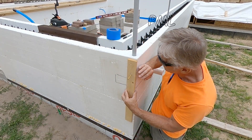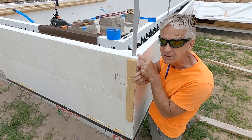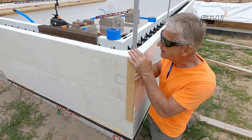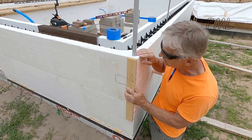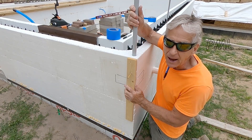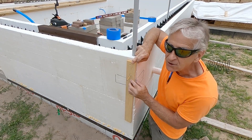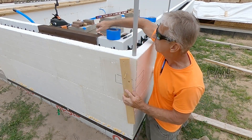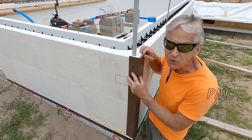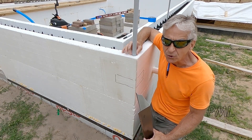So any kind of molding — if you're putting on siding and finishing off your corners with some molding — it gives you an anchor point to fasten to. Below grade you're not going to need this, but above grade this is where you want to use it. I'm going to put cultured rock on the side, but no matter what, I'm going to put the three-quarter-inch conduit in all four corners, giving me that option of an attachment point. It works for wood or steel siding — it gives you more options. On my project, I'm going to be putting one of these in each of the corners. So let's get started doing that.